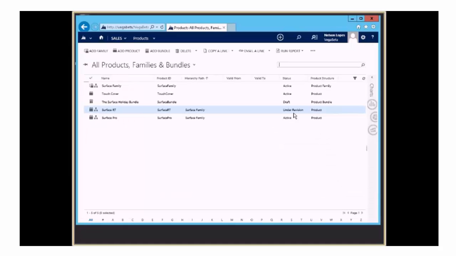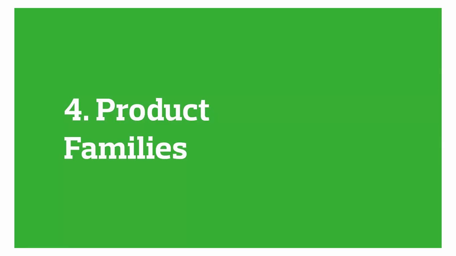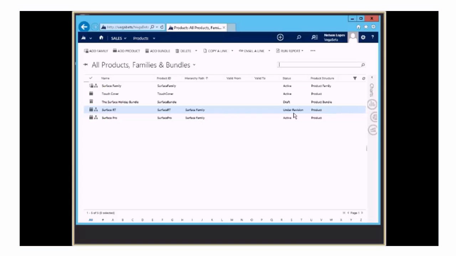So we've seen enhanced business processes, visual hierarchies. We've talked about roll-ups and calculated fields. Now let's go ahead and take a look at a fourth new capability in CRM 2015, which is product families, bundling, the ability to cross-sell and upsell. So here what we have in this grid view is a combination of products such as Surface RT and Surface Pro. And then we have a new thing called a product family. So here in this example we have the Surface family. And we also have a bundle. This bundle can consist of a Surface device, a keyboard, and maybe a case.